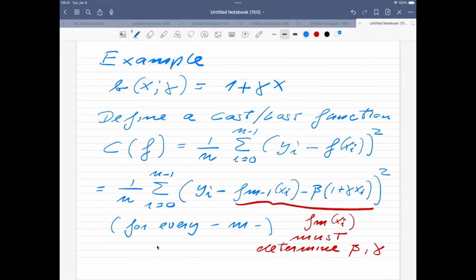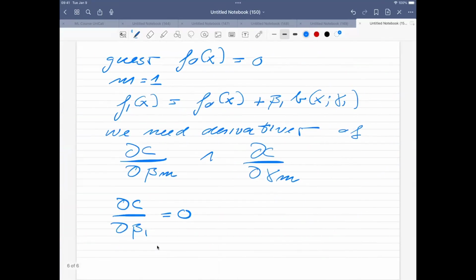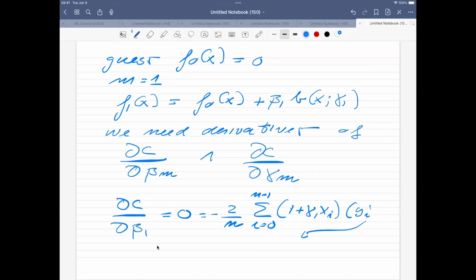If I take the derivative of that one, what I will be getting is simply minus 2 divided by n, and then I have this sum over i equals 0 to n minus 1, and I'm going to get the function which I have: 1 plus gamma 1 of x i, multiplied with y of i minus f of 0, which I put to 0, minus beta b of x of i, gamma of 1. So this is b of 1, like that.